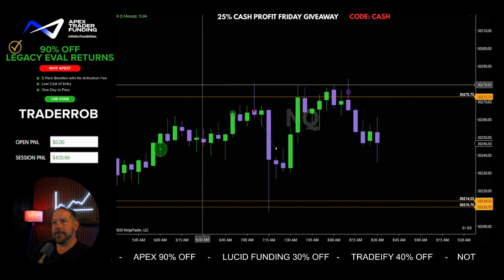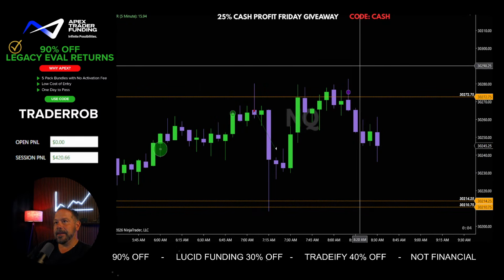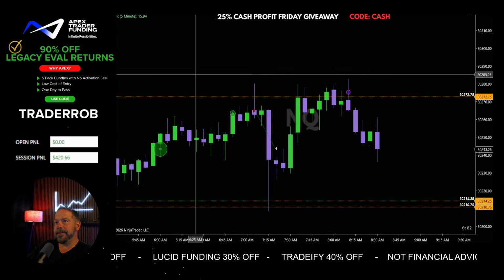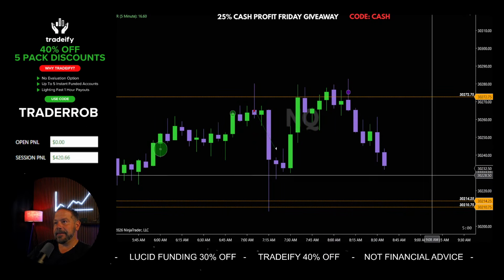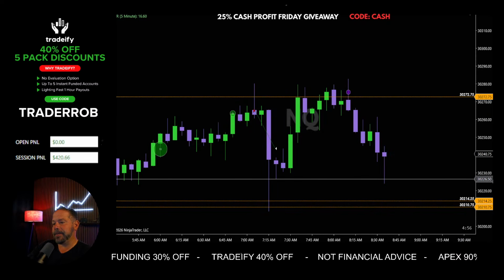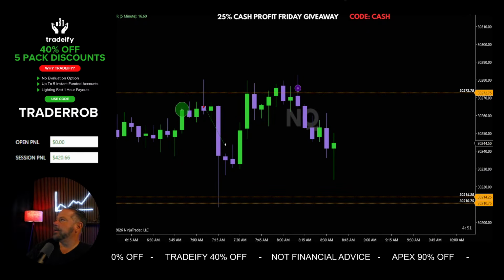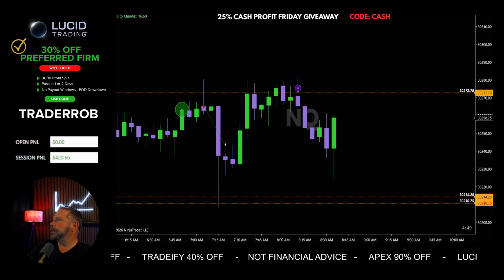Like, I'm missing the volume profile tool right here. I haven't been trading with NinjaTrader for over a month, so this is a pretty basic chart that I've got currently set up here. All right, we've got the market open here, so we'll take a look now at price action. Hopefully we'll see what the market wants to do this morning.